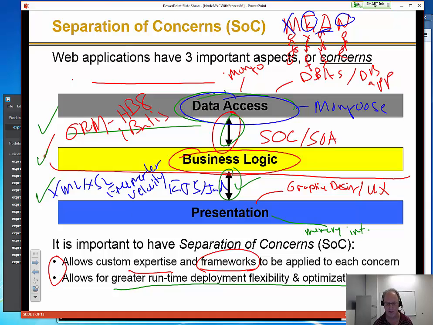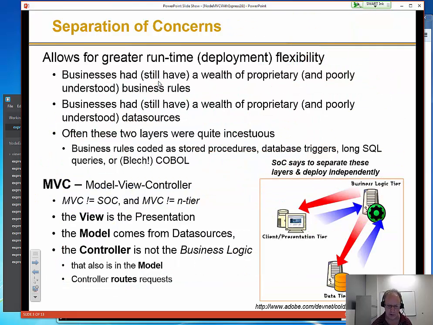Same thing with your other non-functional requirements, your security requirements and so forth, can now be varied, giving us that little dial on each one of these layers if we create an N-tier architecture that matches these concerns and we assign these responsibilities or concerns into those layers. Okay, so let's move forward and talk a little bit more about it. In fact, I've already just talked about the runtime deployment flexibility.